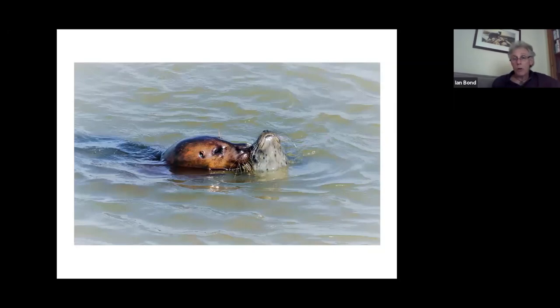We get both types of seal on Teesside, but it's actually the breeding harbour seal. It's an SSSI interest feature, and it's the main feature of our monitoring. And the monitoring has been going on since 1989, and we've been leading on it since 1992. And it's a fairly extensive monitoring program. We're out there every day, or at least our volunteers are, every day for 3 months of the summer, and they're counting the number of seal pups, the number of seals that are hauling out on each tide, whether they're getting disturbed, whether there's any injuries, or basically just recording a number of items of data relating to seals.